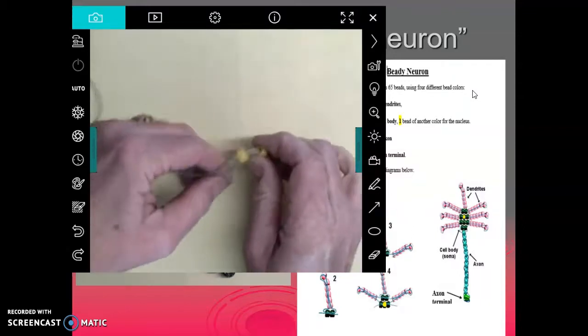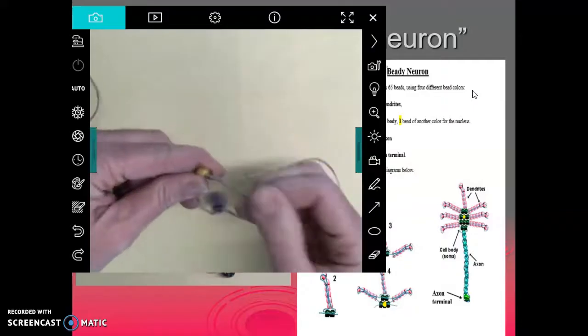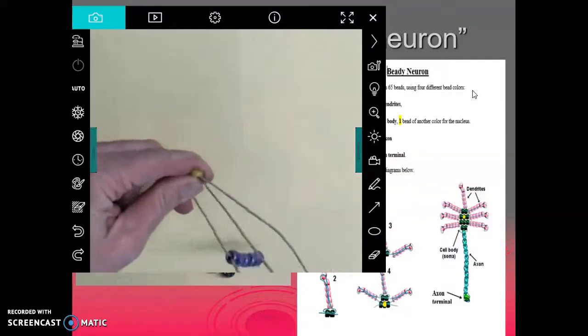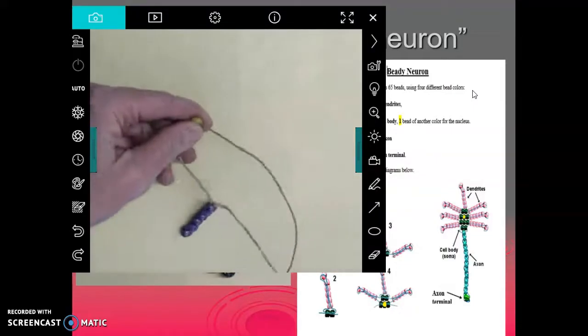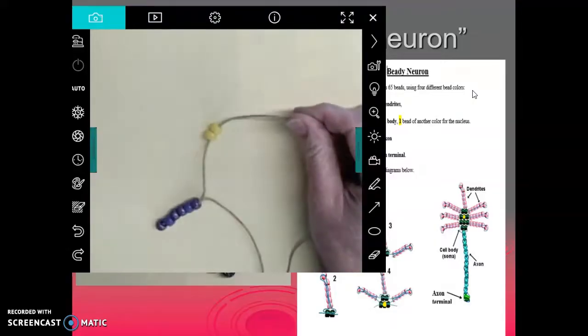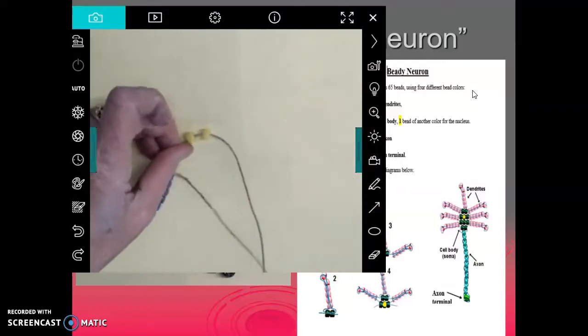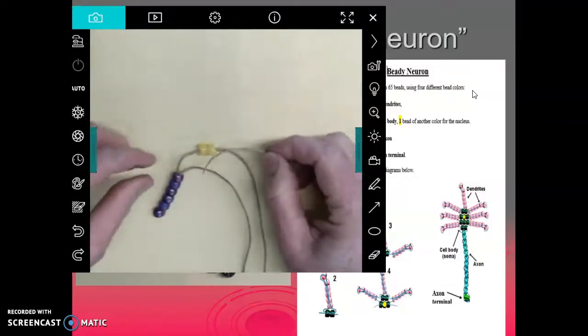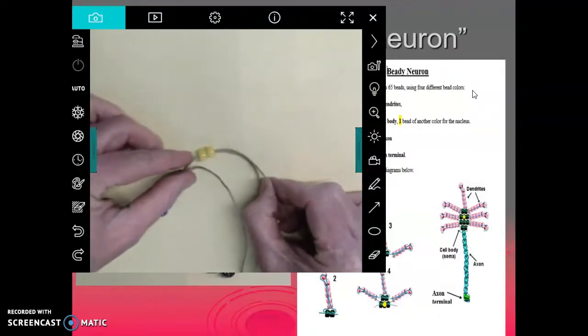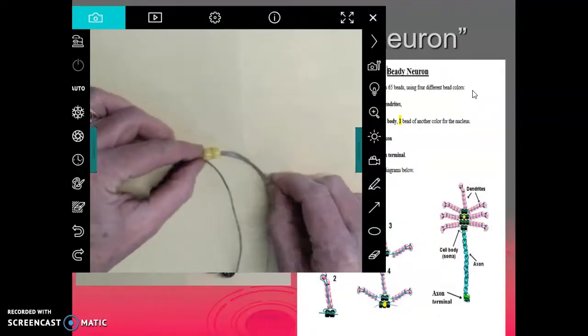Here, I'll undo this so you can get a feel for what I'm talking about. Should have had this ready. So you put two on one string and then you come back through those same two from the other side, the opposite side of where you threaded. So I'm going to thread back through them.